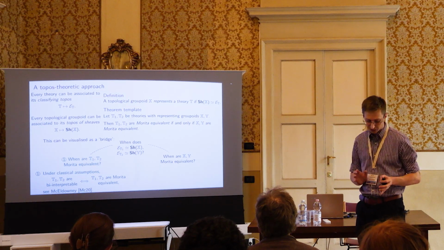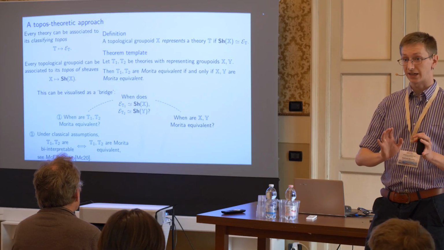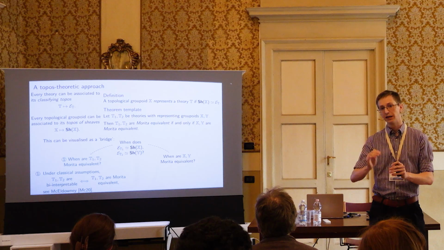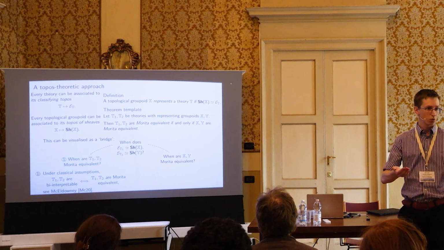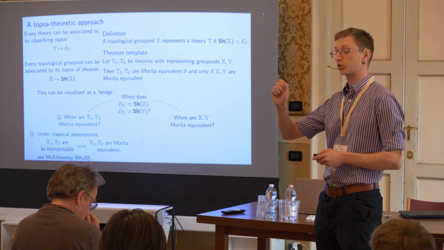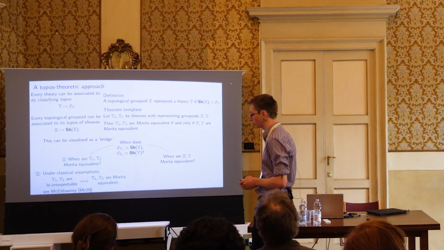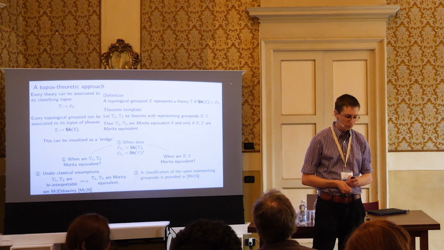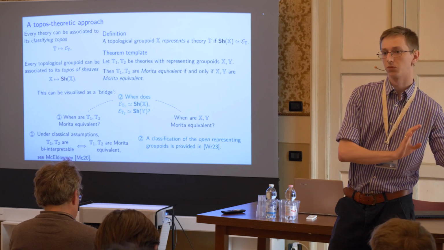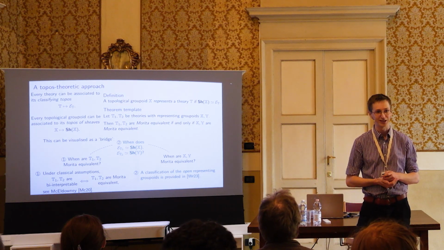but let's just say that there's been some recent interest by non-category theoreticians, logicians from a traditional background, in Morita equivalence as a constructive extension of bi-interpretability, but they've also shown that the model theorists are going to be happy when we throw in some classical assumptions. Morita equivalence is going to coincide with bi-interpretability. For this keystone property in the middle of our bridge, we do have a characterization of when open topological groupoids represent a particular theory. Unfortunately, I won't have enough time to speak about that today.